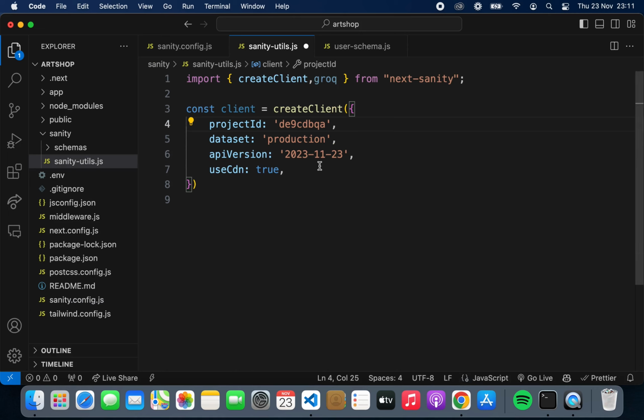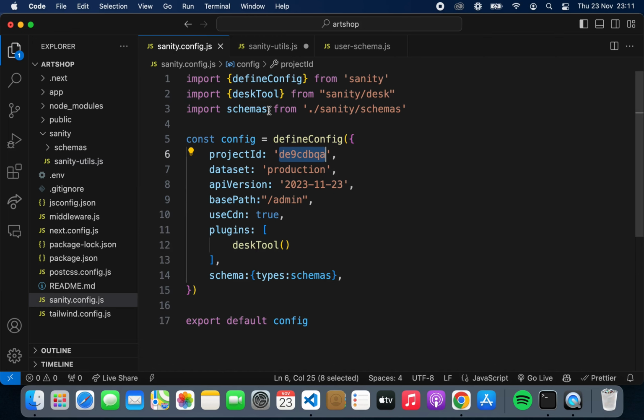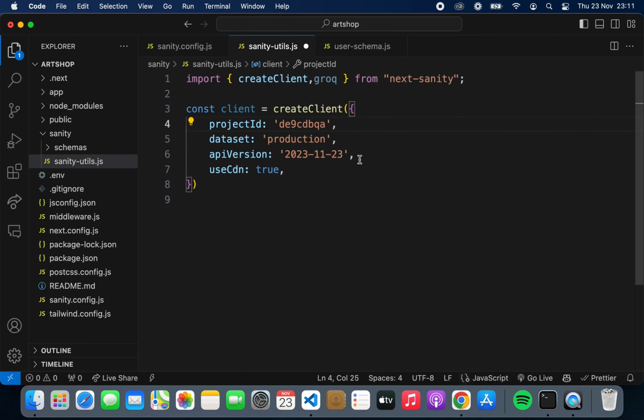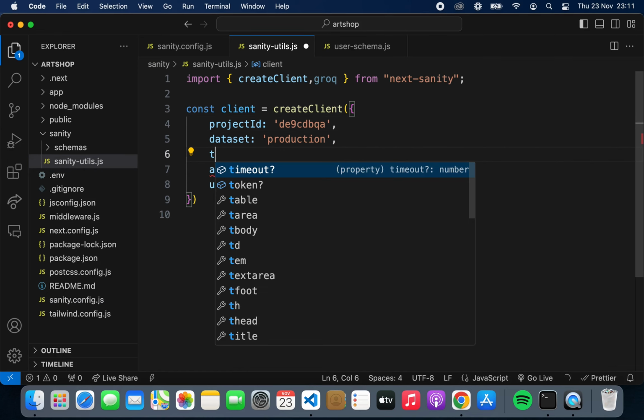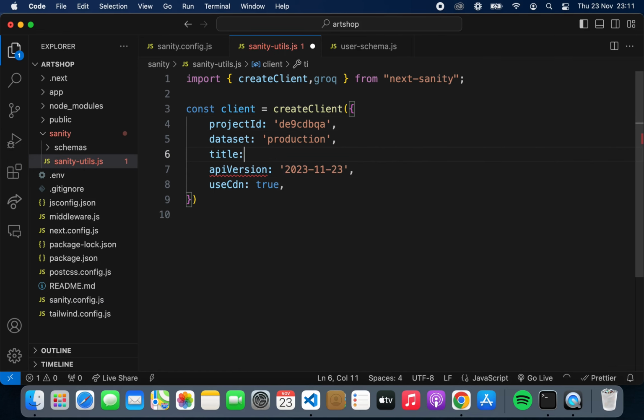And then what else? Project ID, dataset, API version. We need the title. Do we have the title here? Here we don't have the title. So the title is required here. Our title is art shop.